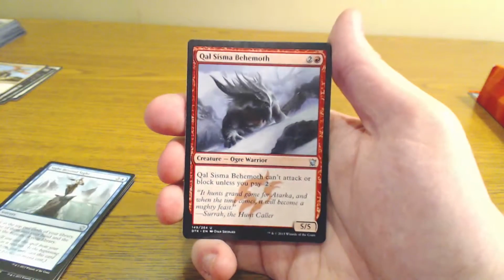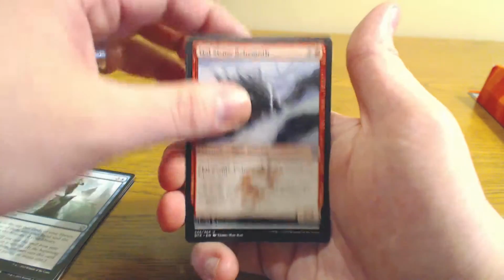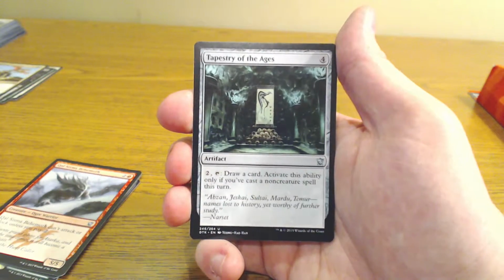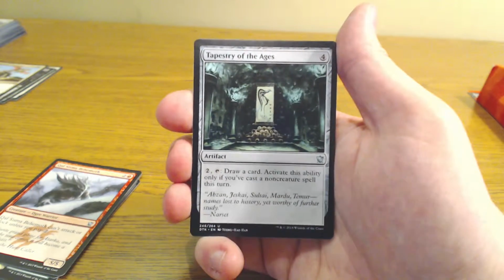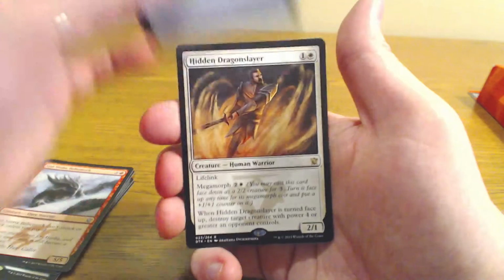Calcisma Behemoth, we've been over this one. It's a 3 mana cost, 5/5. He can't attack or block unless you pay 2 colorless. Tapestry of the Ages, 4 mana cost, 2 and tap, draw a card. Activate this ability only if you've cast a non-creature spell this turn. Alright guys, we need some luck. We need to pull something good, so let's look for a rare or mythic.